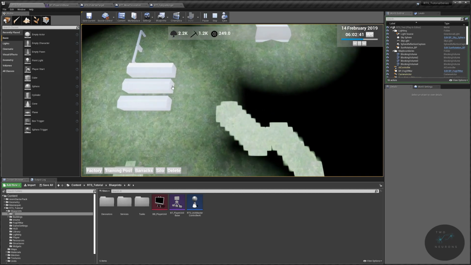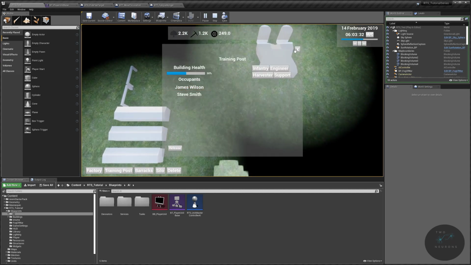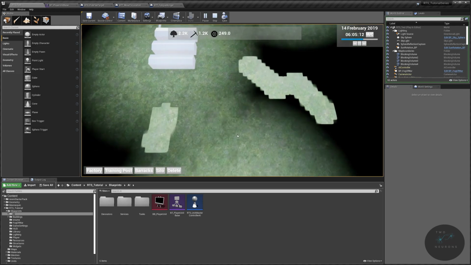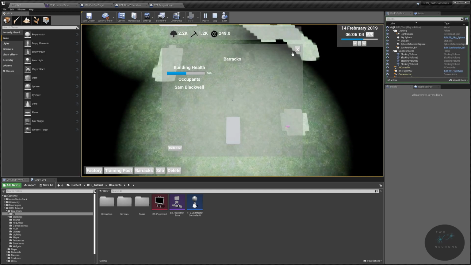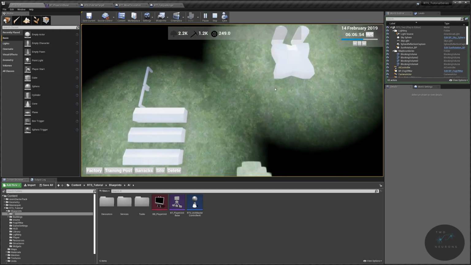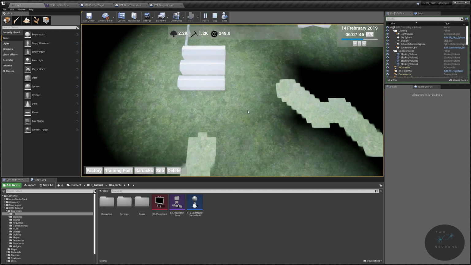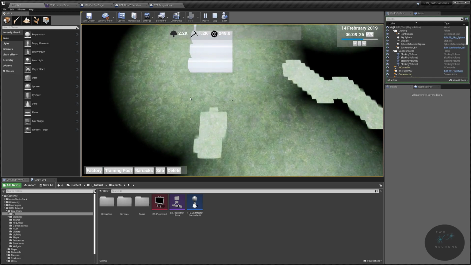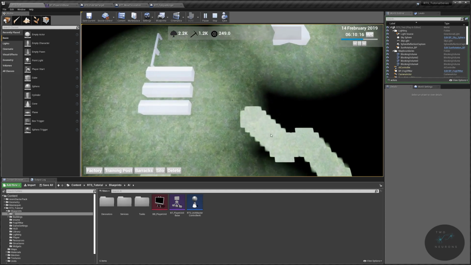And you notice that our units that are afraid move to the correct targets. There are 2 in the training post, none in the factory, and there should be 1 down there. Yep. So there is a bit of an issue where they're entering the buildings too early. I mean, the infantry unit is going to have that issue due to the collision box, and that's something we will take care of later on. These units got there a little bit earlier than they should have. Again, we'll take care of that later on.